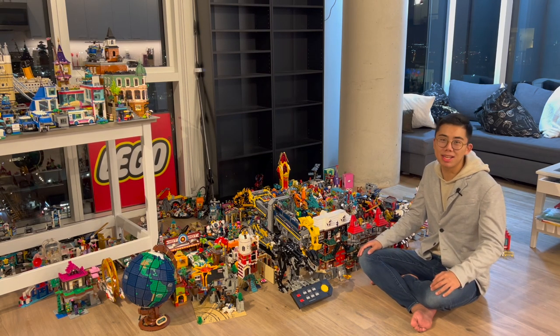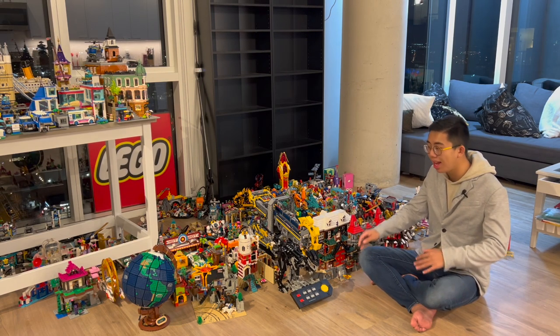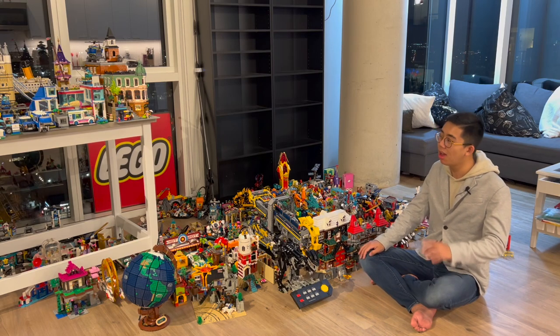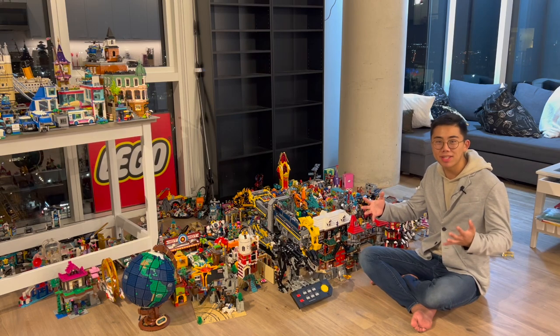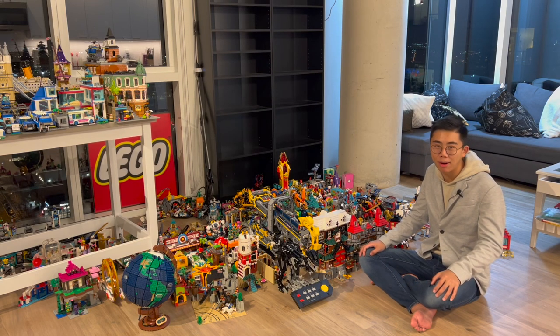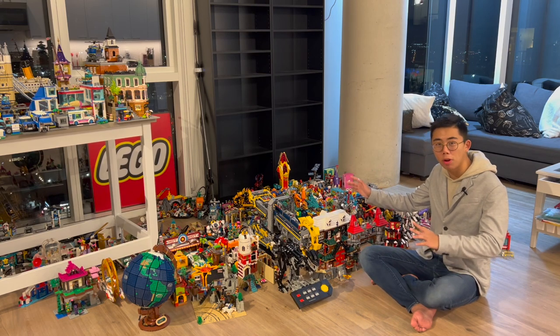I always sigh when I see my luggage has been beat up, because that means the contents are really jumbled as well, and there's gonna be a lot of rebuilding to do. To be honest, I still have not managed to even rebuild some of the stuff from previous years of my LEGO collecting. Even all the way back until like June or August of last year, I still have a bit of stuff I need to fix that I built here, brought back home, and just simply did not get a chance to fix because of how broken they were. So I hope that the pile will not become too big, and we'll see just how we're gonna be able to transport all this stuff home.